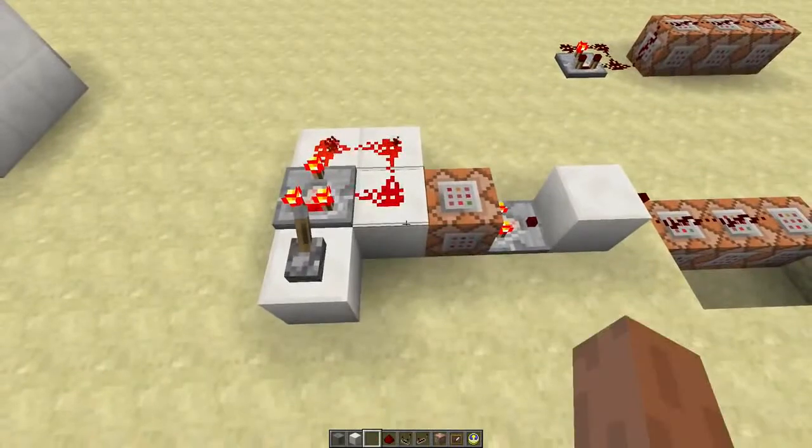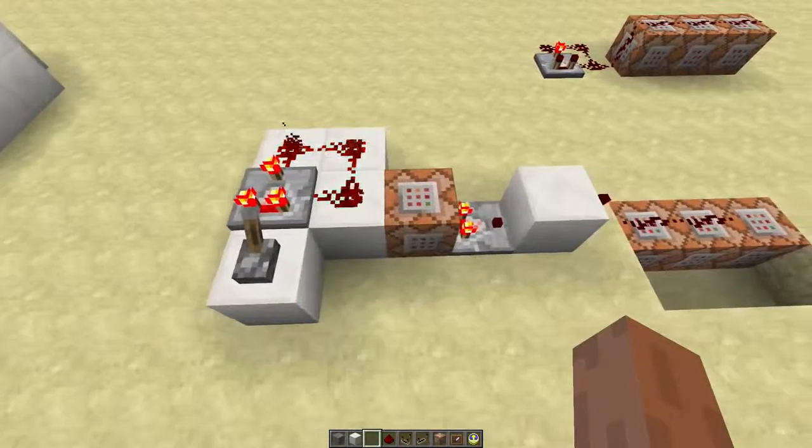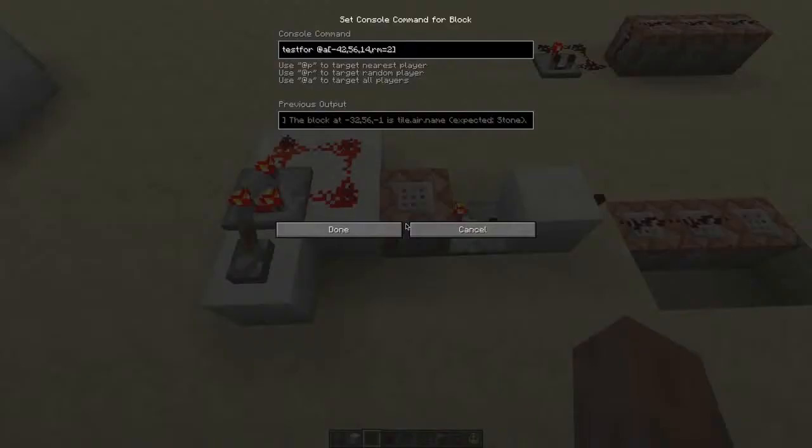We'll start with a simple clock that tests if all the players that are online are in the room, because we only want to start when everybody is in the room, not just one person. Using this command, you can test if people are outside of this radius instead of inside like you usually use.